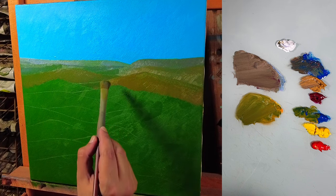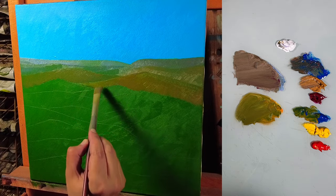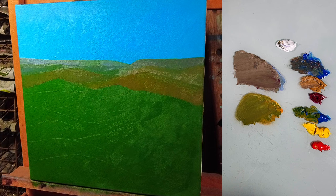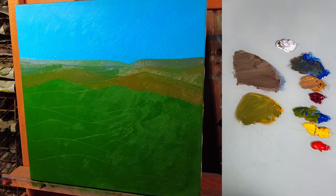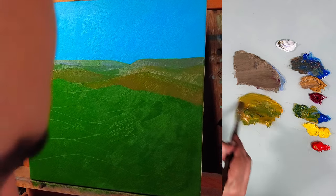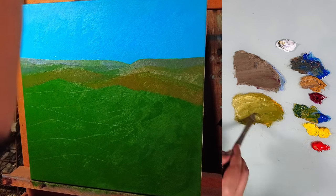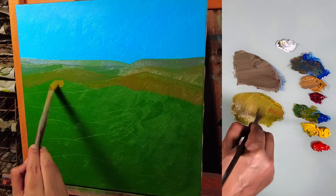Beautiful. This hill reaches here. It's the same one. Beautiful. Now this one is the next. It's closer and closer, right? So we will put more yellow and more red. A little bit of white to make it brighter. Let's see. Beautiful.